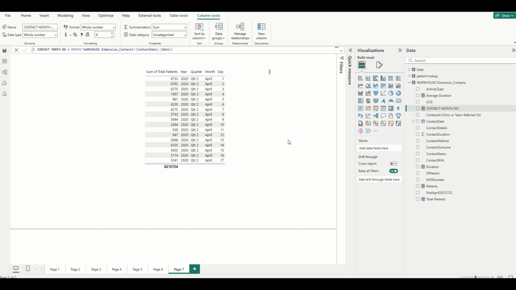So we can also do the same thing to give us the contact month name.